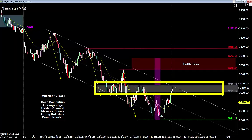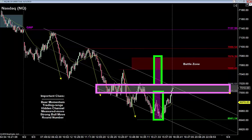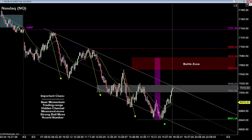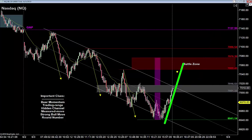So, moral of the story is if we do get that pendulum swing, the amount of the move below the range is the amount of the move above the range. If we do see that pendulum swing all the way through, that will likely be a very strong move. Anytime we see a strong move, we know we're probably going to see a second leg. If we do get that second leg, we know where they're trying to go. They're trying to go back to fill that gap right over the weekend at 71.37 half. If they don't get that strong move, though, we're looking for a 1, looking for 2, and then selling back down into that trading range.